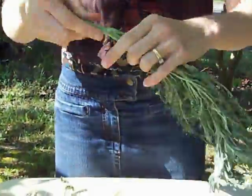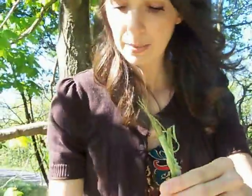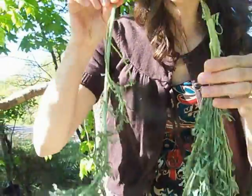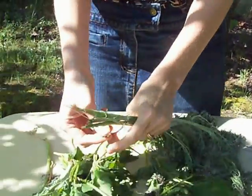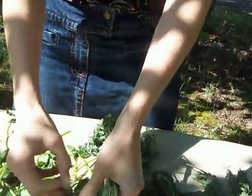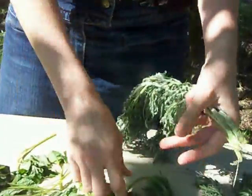And here's the wormwood. Just take maybe this much. I really recommend drying it immediately after it's picked so it's not quite this limp, but it'll still be okay — you just want to make sure it's not molded. Some of this lemon balm I'm going to have to toss out because if it gets too dry like that, you do not want to use molded stuff. You have to make sure that your herbs are completely dry, and how you can tell is if they crunch whenever you break them up. If they're not completely dry when you store them, they can mold, and you don't want that — that's not good for your health.